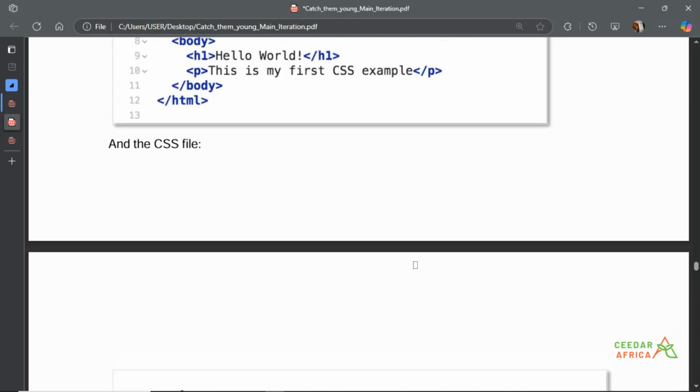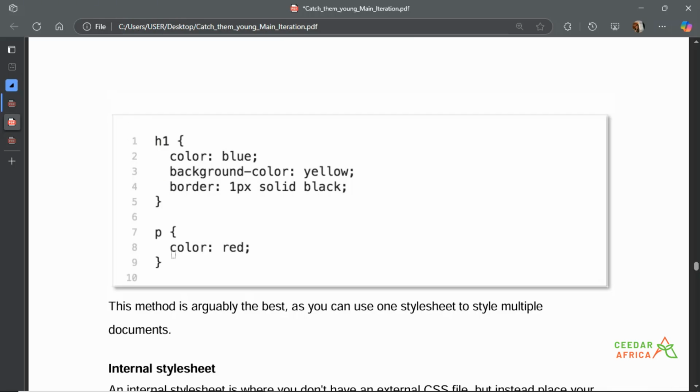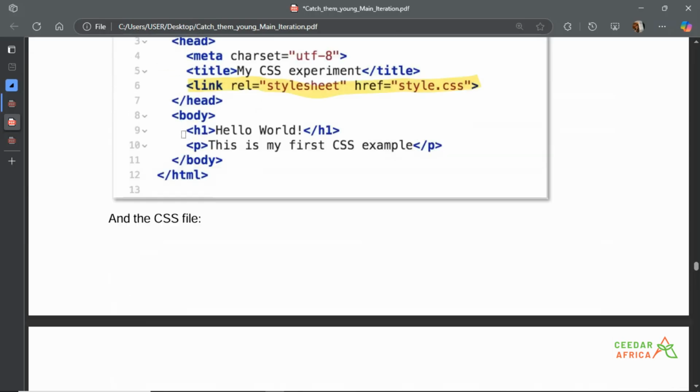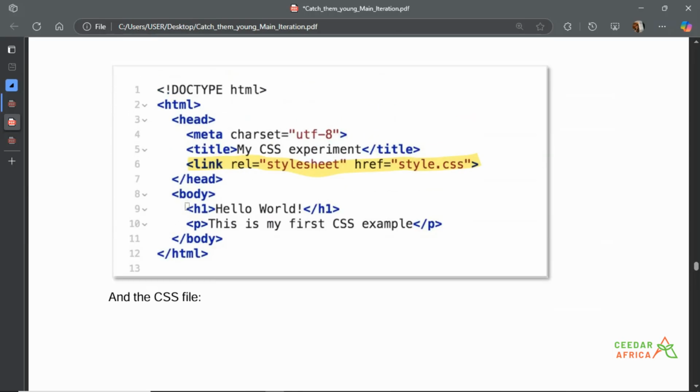Then in your CSS, you write your styles like this. So CSS doesn't necessarily have a rigid syntax like HTML, in the sense that you don't have to write any doctype, opening CSS tag, closing CSS tag. In fact, CSS doesn't even use tags, right? The only thing your CSS needs is your selectors and your properties. That's basically it. So these are what we call selectors. We'll still look at them further on. But if you look closely, we have H1 here. If you check your HTML, you also have a H1 here.